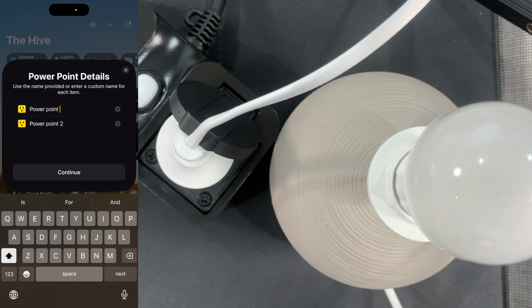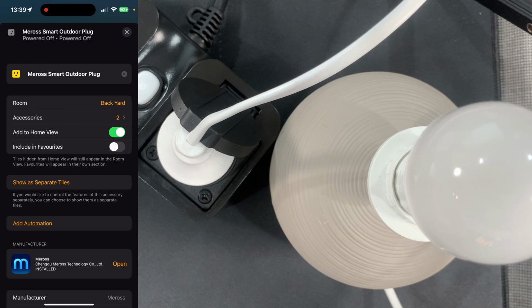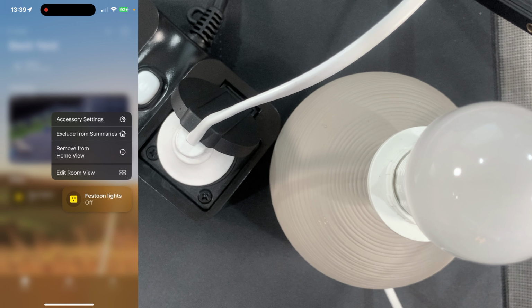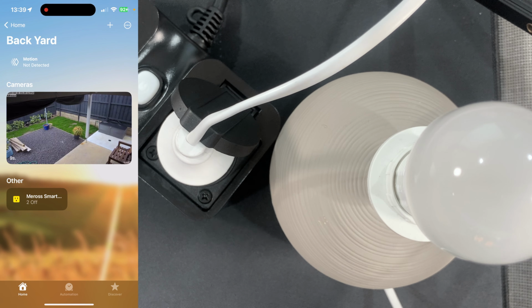That is fantastic news. If I tap on the cog in the bottom right hand corner, we can take a look at some settings here. We've got room and we've got accessories, so we can drill in and change names and do what we need to do there. We can add it to the home view. We can include it in favorites. We can show as separate tiles, so we then end up getting the Bug Zapper and the Festoon Lights on the home page here as separate tiles. But for now, I'll just go back to accessory settings and show as a single tile.